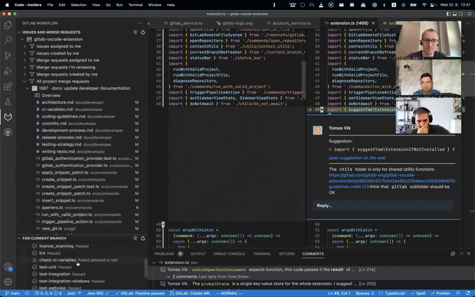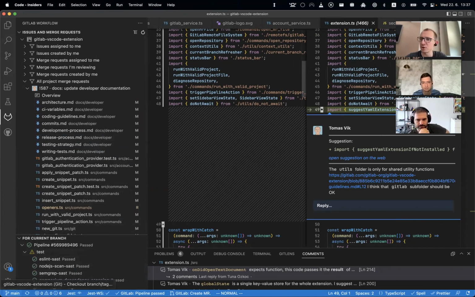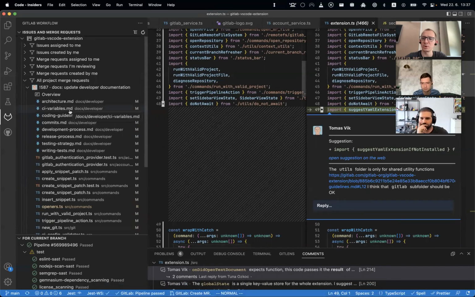So that's one big part of the extension. Then we are showing current status pipeline. We pretty much look at the branch that you are in and then make a few API requests to check what is the latest pipeline running for that branch. We also look whether there is a merge request open for the branch and whether there is a closing issue. If the merge request closed some issue, it would show in the status bar as well. So that's the main parts of the UI. And then there is heaps of commands.